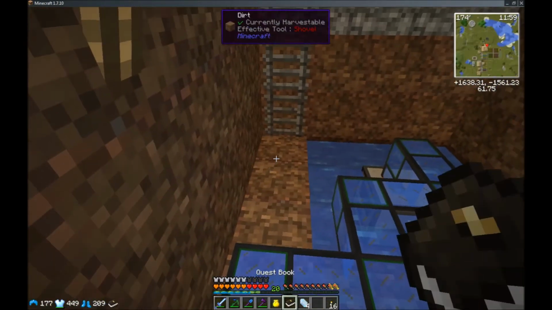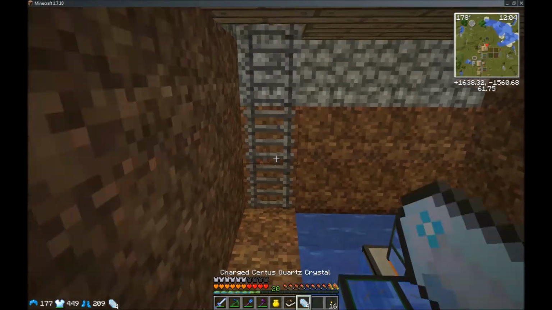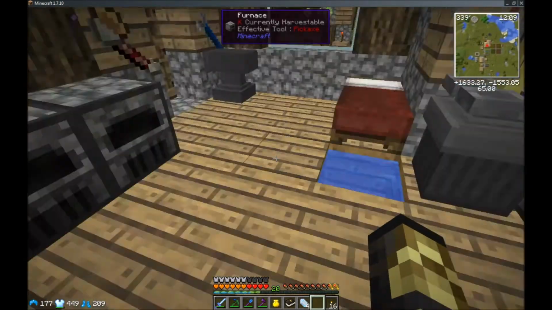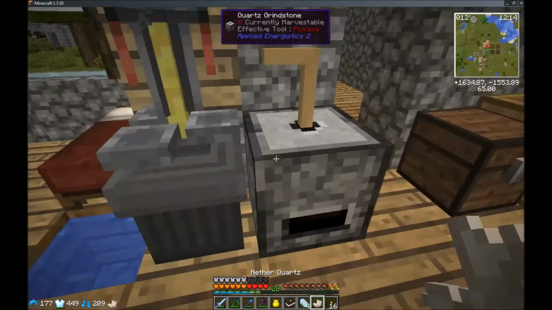There we go. Okay, so what were we needing to make? We were going to make an inscriber, right? So we need to make some more Flux crystals, except I'm going to need another piece of nether quartz.